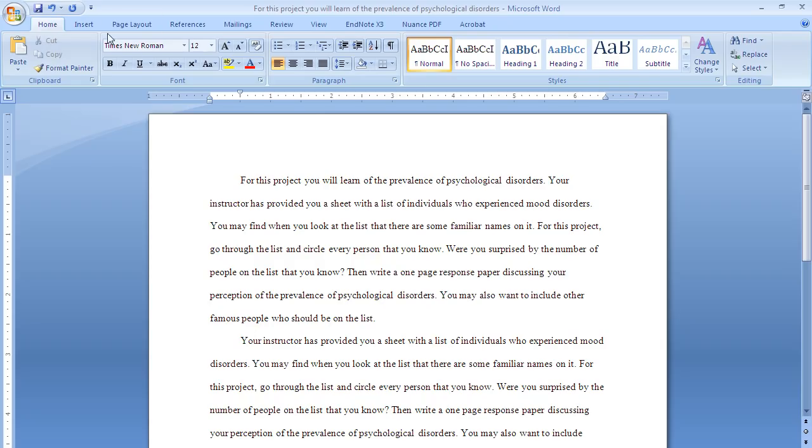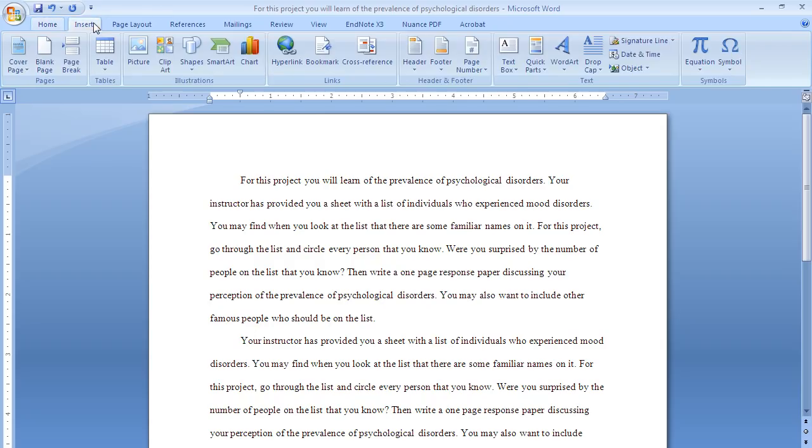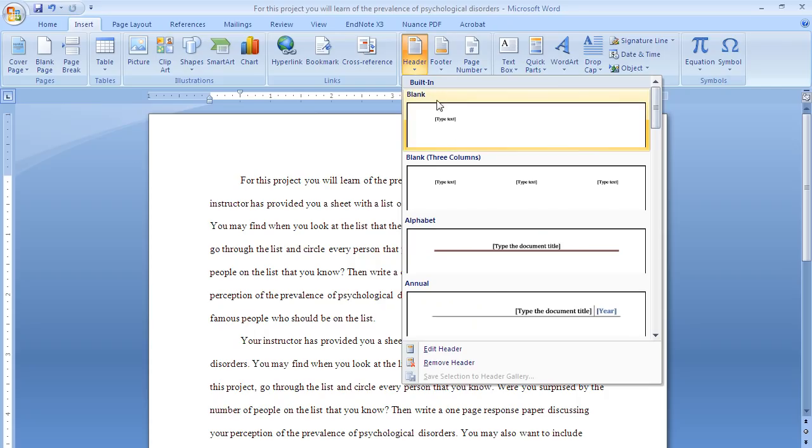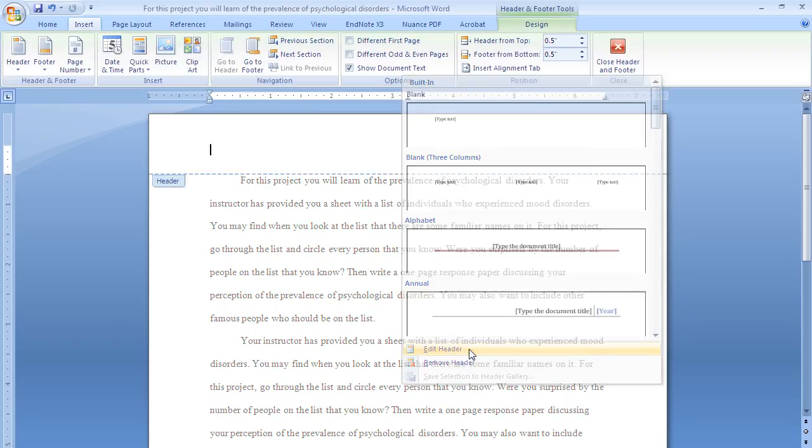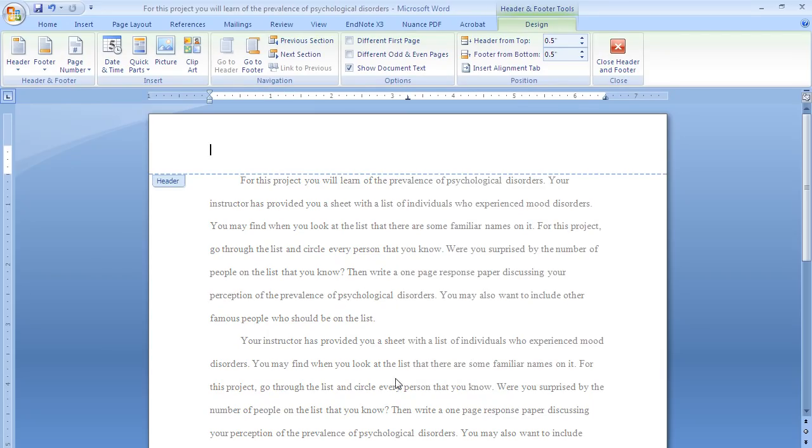And so to do that, I'm going to go up here to the Insert tab right here, and then I'm going to go to Header and just click on that. And then I'm going to get some drop downs here. I don't care about any of that stuff. I just want to go directly to Edit Header. Now that's going to gray out the rest of this, but when it prints, it's going to print in black ink. But now I can operate in the page header space.